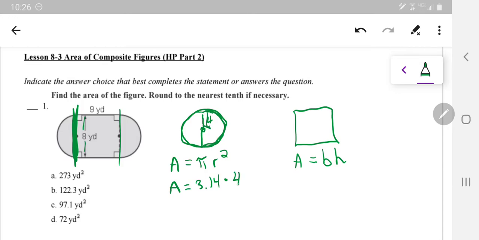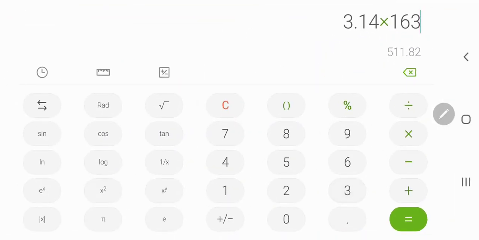All right, so we can plug in 4 squared. Another place you could go wrong is forgetting what squaring something means. Squaring something means 4 times 4. So that would be 3.14 times 16, right? It means the base times itself. Whatever that little power is over top of, that's what you're going to times by itself. All right, now 3.14 times 16, oops, I already did it.